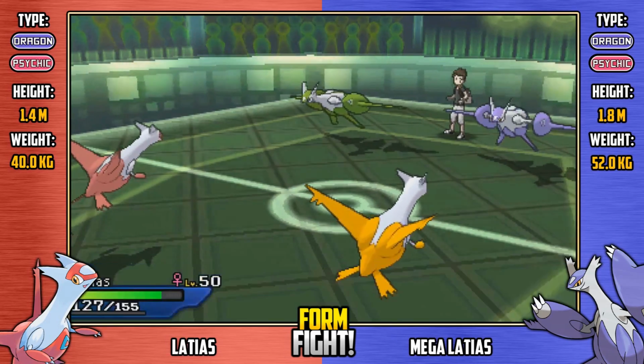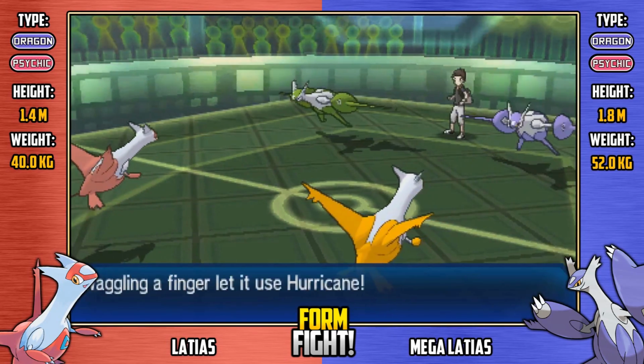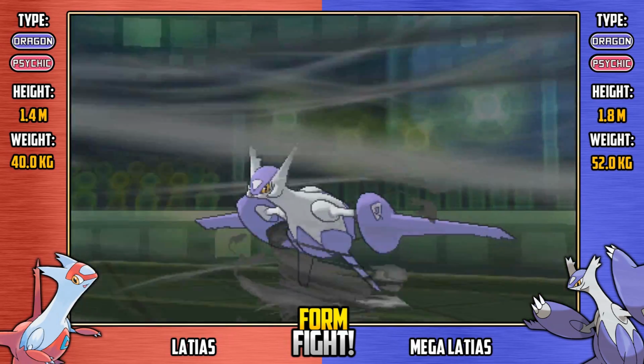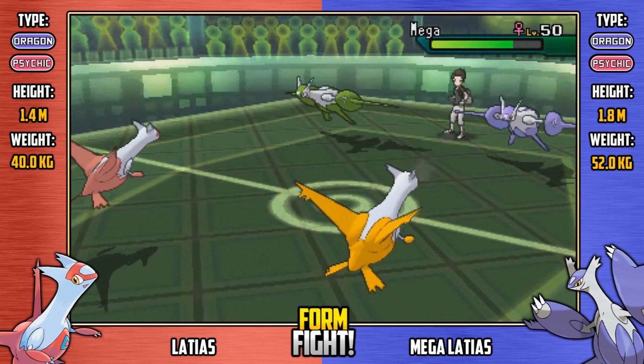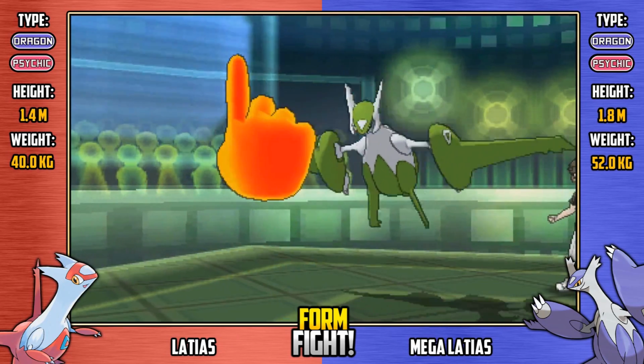How's it going to respond? It is going to respond and retaliate this turn with the Metronome, and it brings out Hurricane, and it's going to hit the Hurricane as well, which is impressive enough. Will it get the confusion on the Mega though? That was a decent amount of damage. No confusion, but Shiny Mega is ready to make a move.